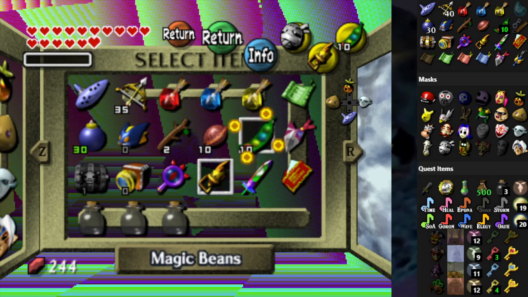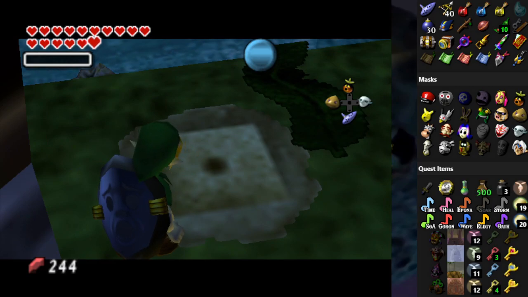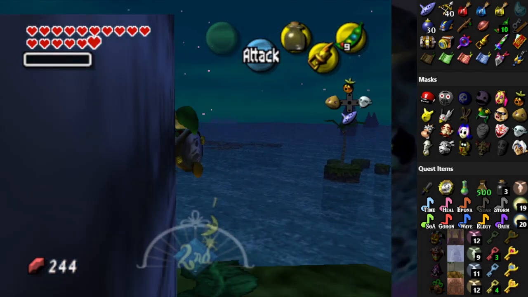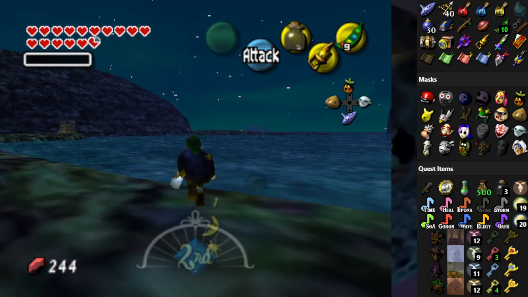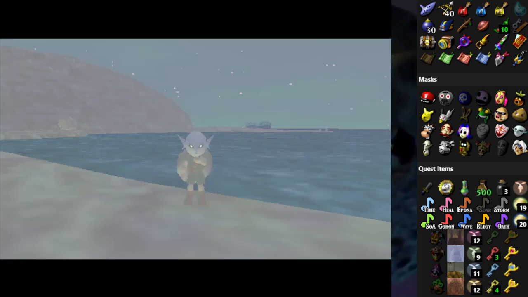Well, at least I can plant the bean. I don't have spring water, though. Where's the nearest spring water? I can't just get water, can I? I don't think so. I think it has to be spring water. I guess I could go up to Snowhead, get the scarecrow there as well as some spring water. That's just a big shame.